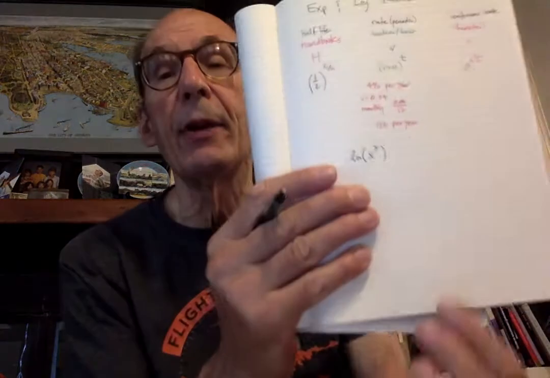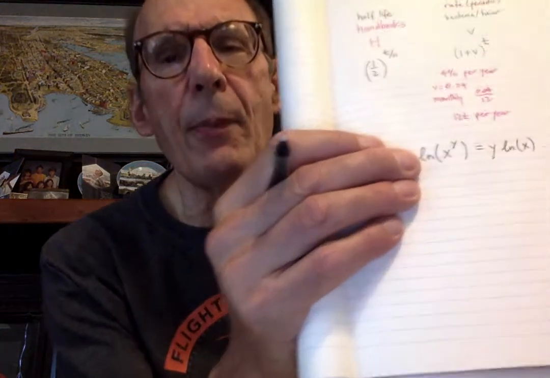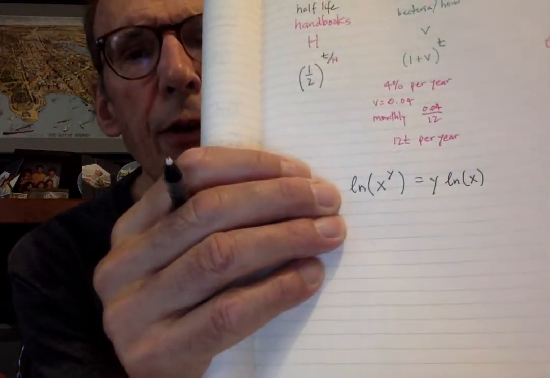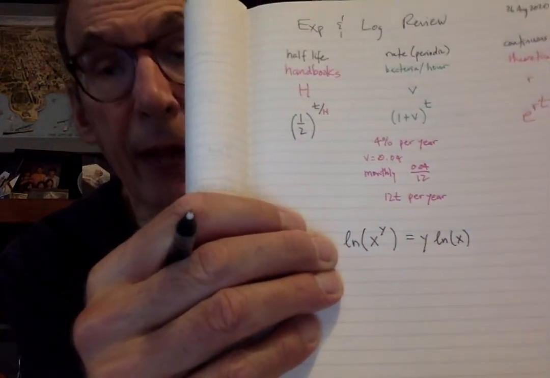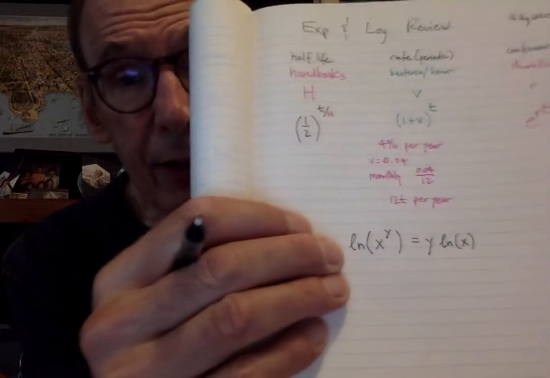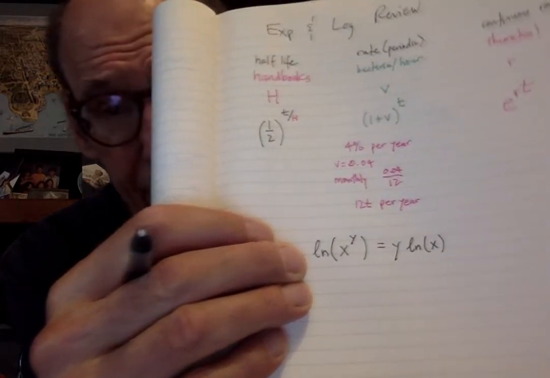One of the basic properties is if you take logarithm of x to the y, it doesn't really matter what x is or y is. X has to be positive, but that's the same thing as y times the logarithm of x. And that's the key computational algebra tool to go between these three kinds of functions: take logs, get the exponents where you can deal with them, and go with that.